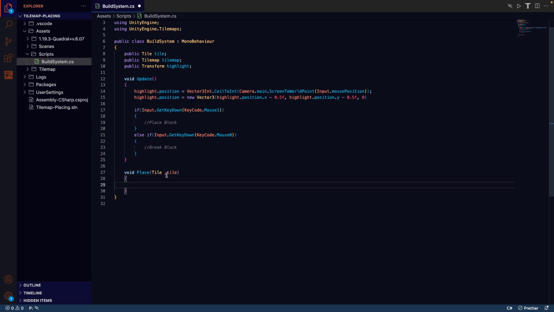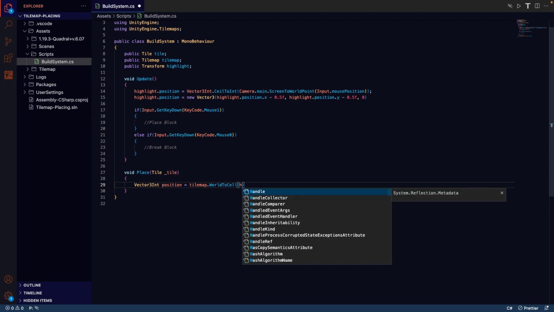Right, the reason why I'm doing underscore tile instead of just tile is because I don't want to confuse the methods. It gets a bit confusing, so I just use underscore tile, or underscore whatever you named it. So we're going to have a Vector3Int called position, which is equal to tilemap, which is our tilemap here, dot WorldToCell.